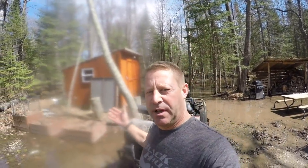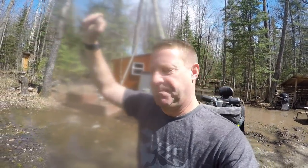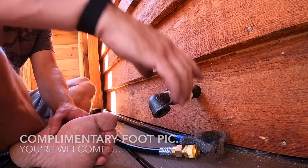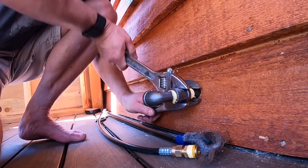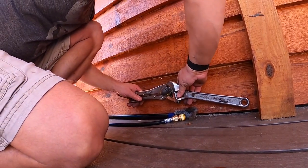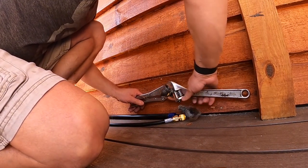Well, if you guys are done playing in the mud, let's get that stove installed. Suppose I better get it one more revolution or it's going to be facing the wrong way.